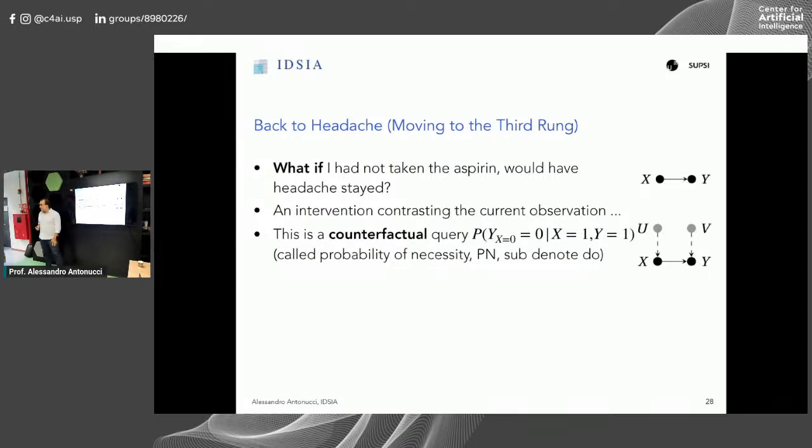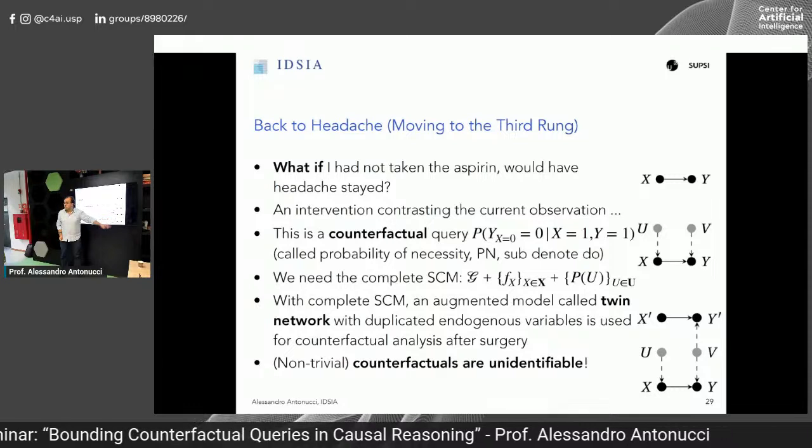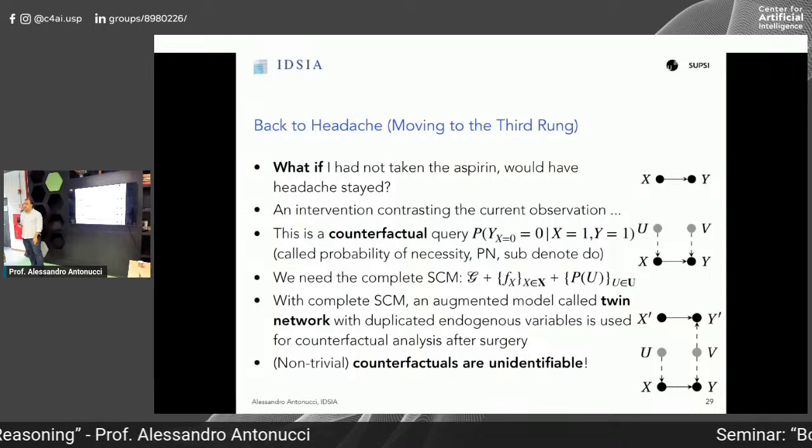These are counterfactual probabilities. To answer such a counterfactual probability, you cannot use do-calculus. You cannot do observational analysis. You need more complicated machinery. Basically, you have to build what people call a counterfactual network, or in this simple case, a twin network. It's like you duplicate the observable variables, the X variables. There is the real world, where I did this, and the alternative world, where I did something else. So I duplicate these variables, but in a coherent model, and in this coherent model, I have the same latent variables. So this is a twin network, a counterfactual network, and you need this object for this kind of computation.